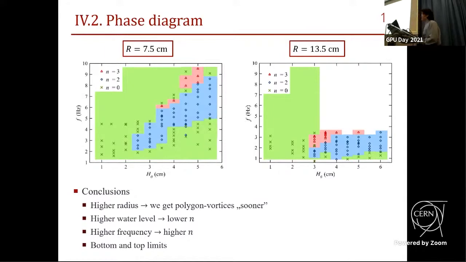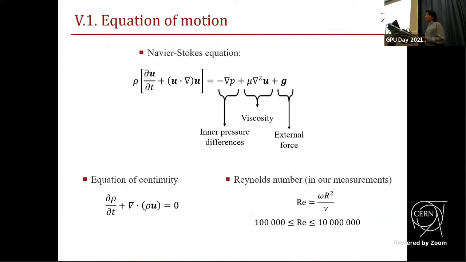Okay, so now on to the quantitative theory. The equation of motion would be, of course, Navier-Stokes, which describes fluid dynamics. We really can't hope for an analytic solution because this is, of course, a turbulent flow. And the only way to really solve this would be to make a numerical simulation. During our research, we really didn't have any experience with this kind of simulation, so we asked around what we should do. And we were told that we should try a program called OpenFOAM.